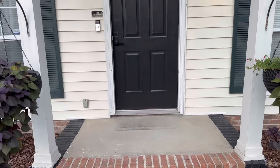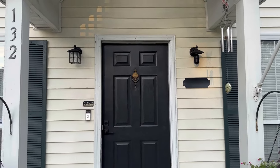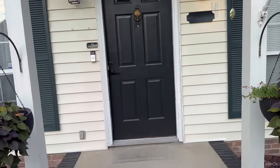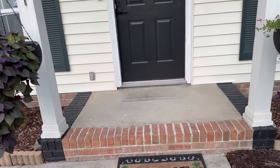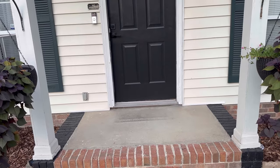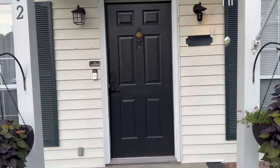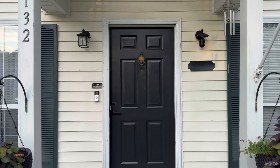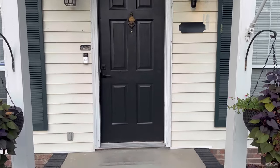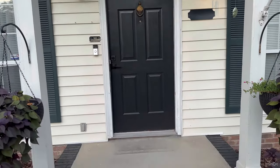All right, so I want to try to finish this up as much as I can tonight, if possible, while there's still a little bit of daylight left. But what I think I want to do, before I start back with the painting, and excuse the traffic, you guys, is change out my light fixtures first. That way, at least I'll have that done and out of the way. So I think I'm going to go ahead and start on that right now.